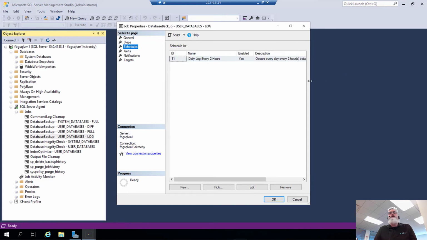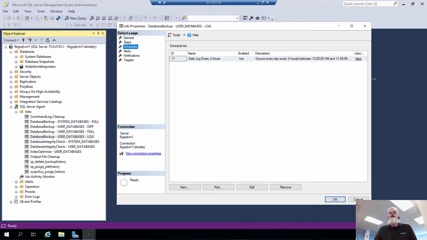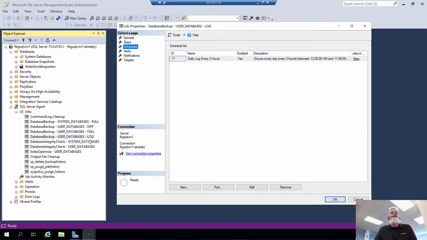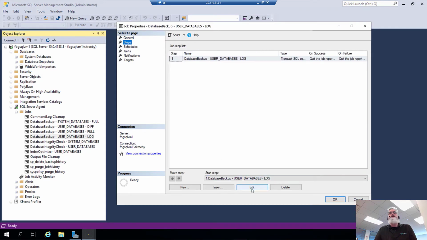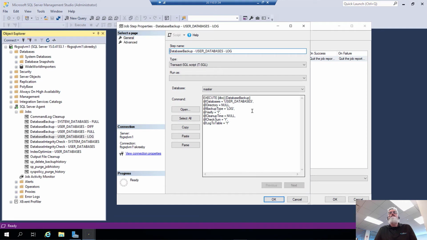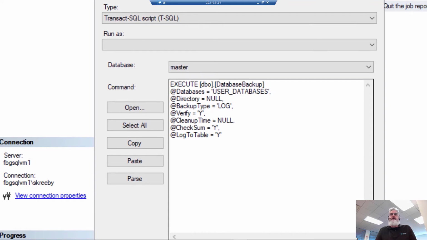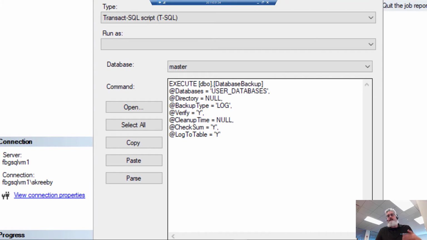And I mentioned that you can write these either local to your server, or you can write them to Azure Blob Storage. In this case, if we take a look at the steps, I am specifying a directory equal to null, and that will take the default backup path that the instance knows about.